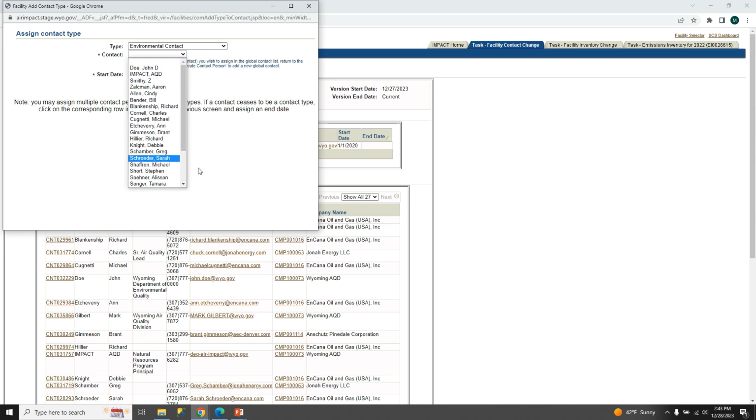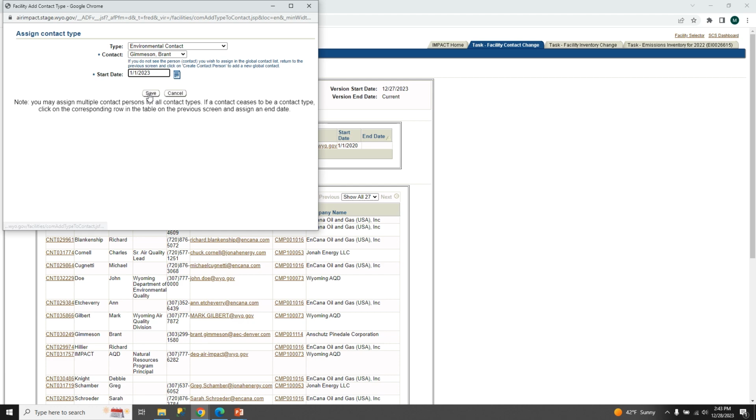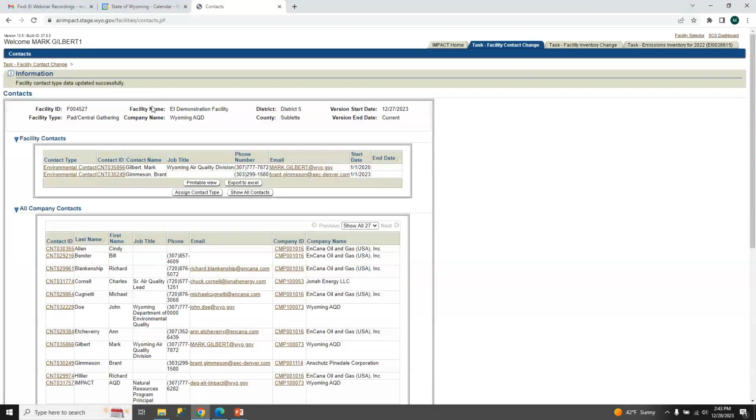We can choose from the contacts in the table below here, and then we'll do a start date. So we could do 1/1/2023, and then click save. And this will include a new contact within the facility contacts.